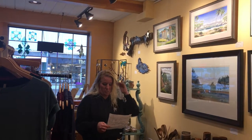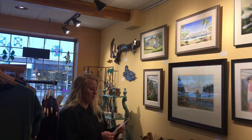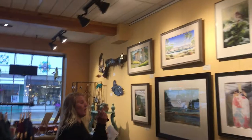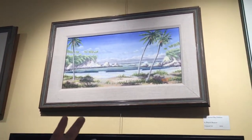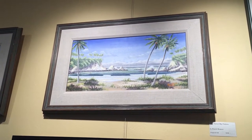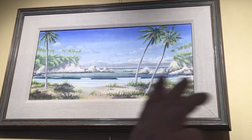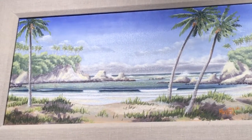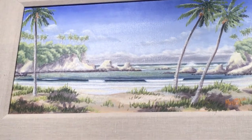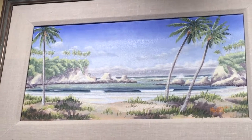The beach — Sunset Bay Beach — features beautiful sandy beaches protected by towering cliffs. As you can see in this painting, you can see the motion of the ocean. On the right-hand side, you can see how the wind is blowing the palm trees. On the left, when you look into the artist's interpretation, you can see how he included a sense of serenity, freedom, peace, and a real sense of calming.